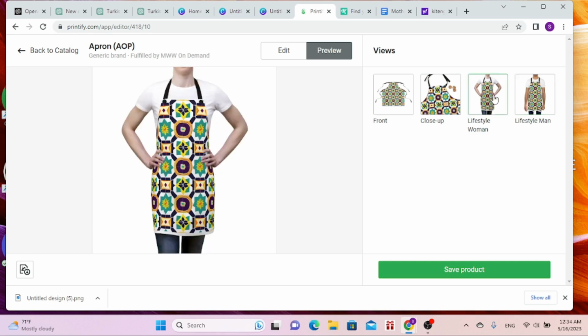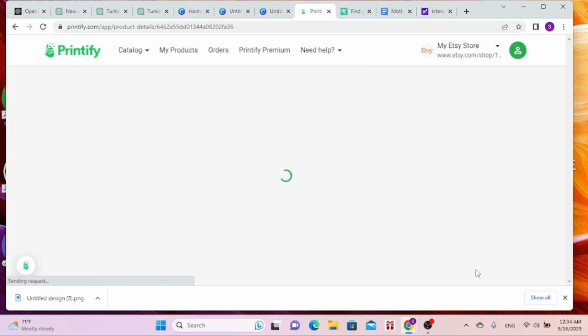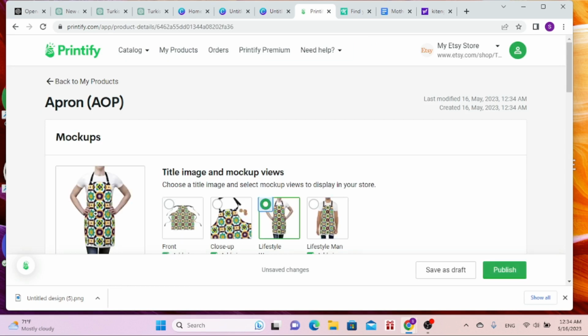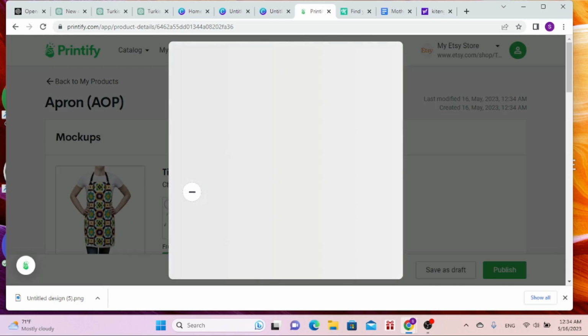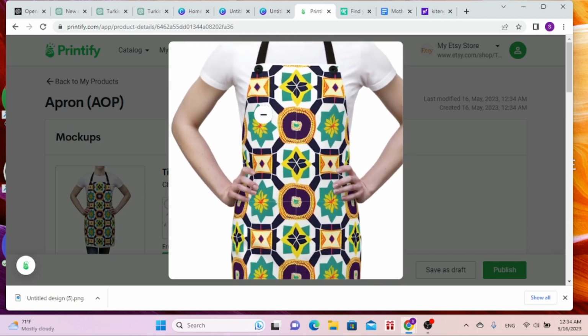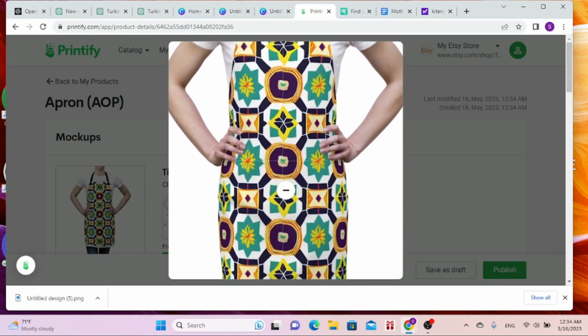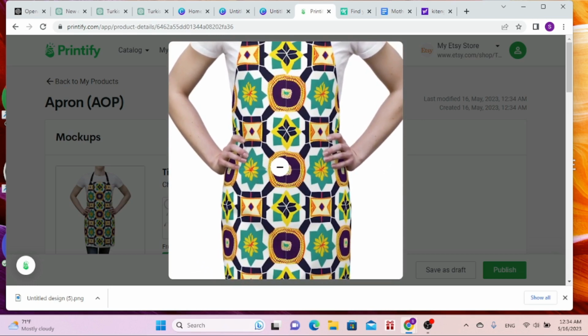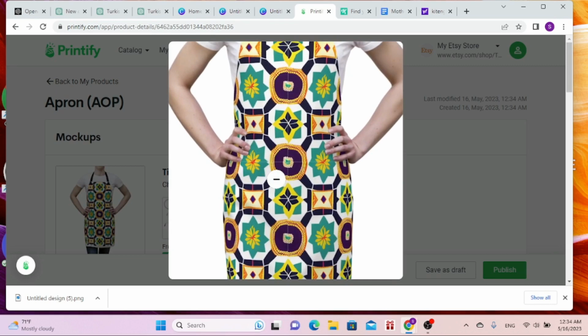Okay, let's see here. If it is a lady, it's gonna look like this. And then if you're selling it, you can save your product. Okay, and then I'm gonna zoom in. Let's take this one and zoom in to see how it's gonna look like. Okay, so if you zoom inside, you can see there is this line. You can see this line. We don't want maybe this line inside.